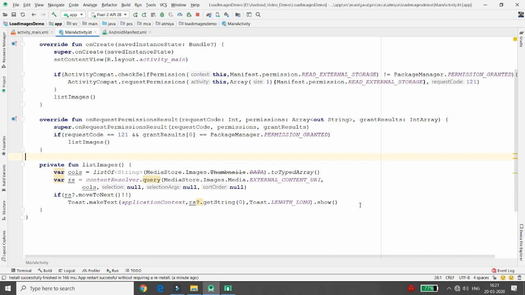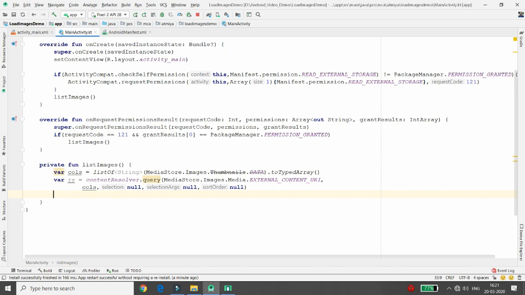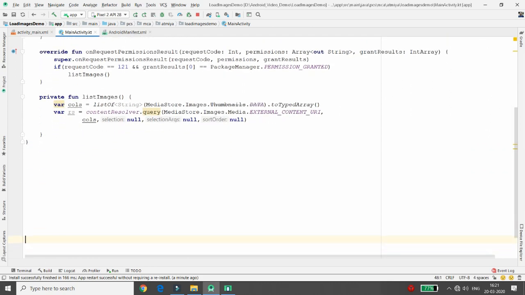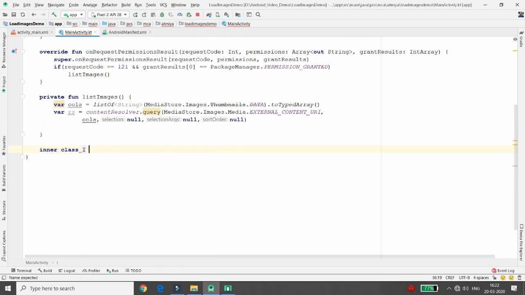Now I want to bind my data with the grid view. Now how to bind this data into the grid view? Right now I'm able to extract the name. Now based on the name I want to extract the image. So very simple. For this you need to take one adapter class. So very simple step is there. Please pay attention over here, because this is the most important feature of Android. Create one class. For example, my class name is image adapter. Here you can give any name.